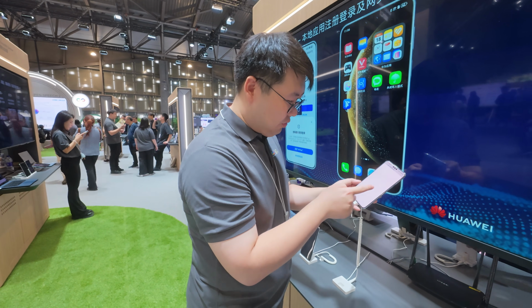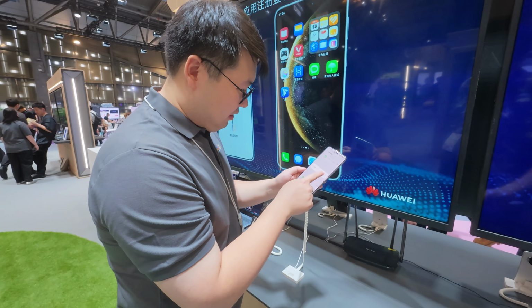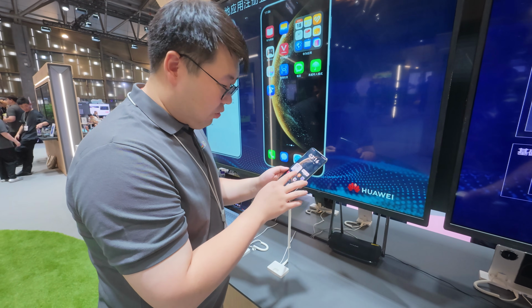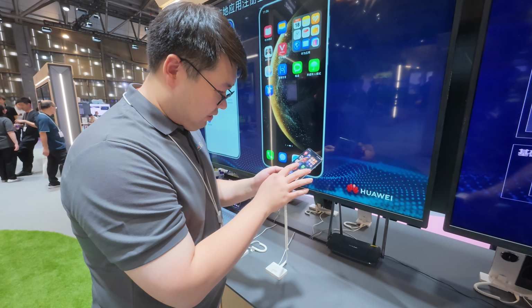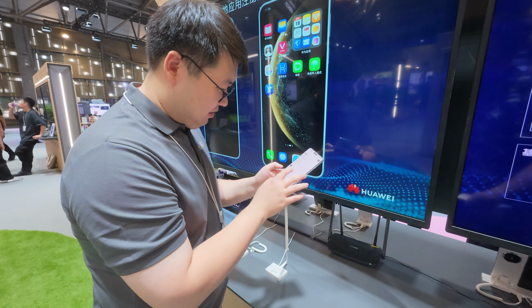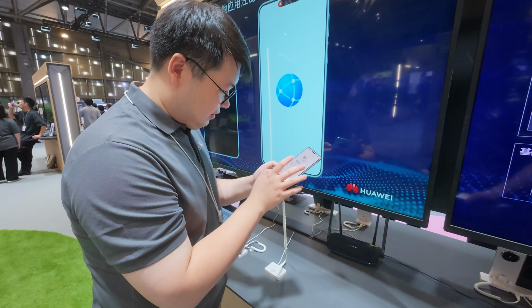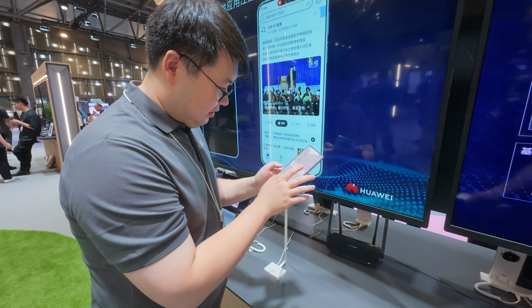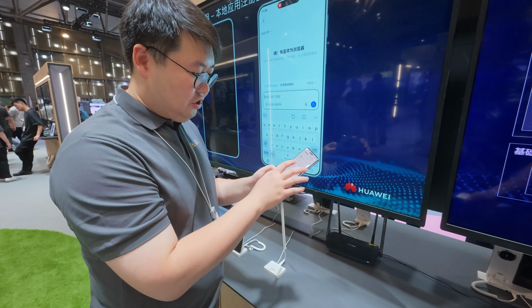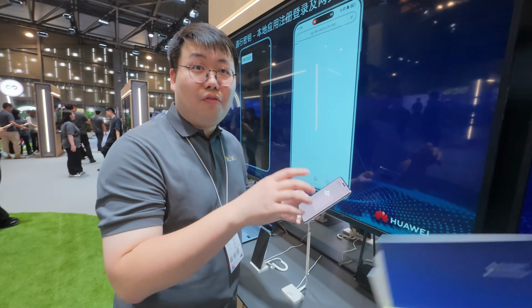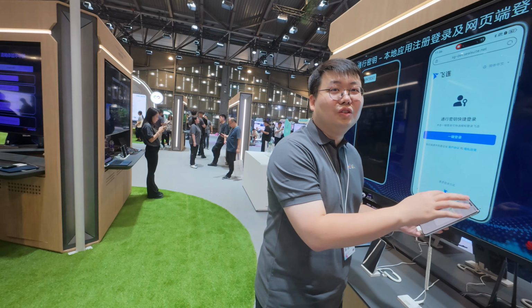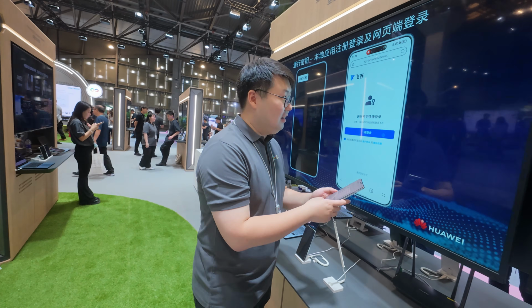For example, this PDF, only he can open this. If he forwards it, it doesn't work. You cannot open it.